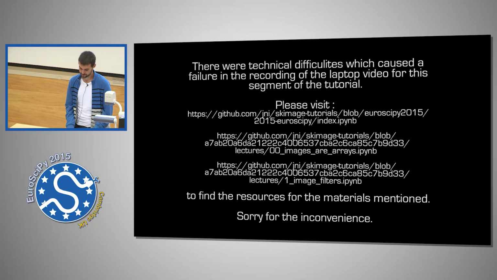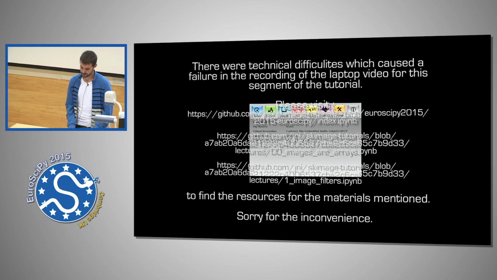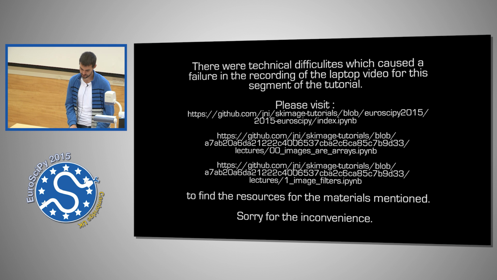OK, so first things you need is to import NumPy and import these two packages from matplotlib. PLT is the pyplot module, which you use to plot basically everything. And CM is the color map. And I'll talk a little bit about what color maps are in a second. So as I said, images are just NumPy arrays. So if we make a random matrix in NumPy using this function, numpy.random.random, this will give you a 500 by 500 NumPy array with values between 0 and 1. And then if we use the plt.imshow function in matplotlib, you'll be able to see those values. OK? So here's a random image.